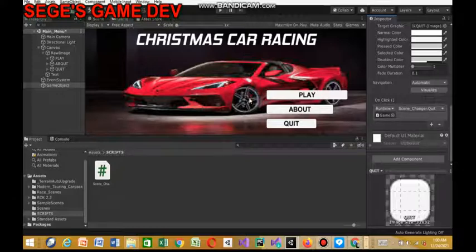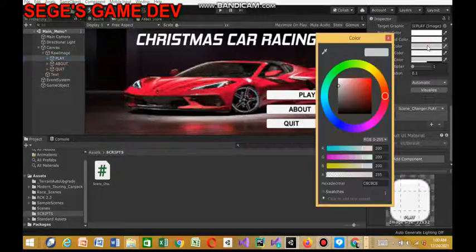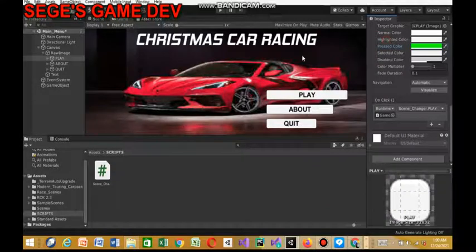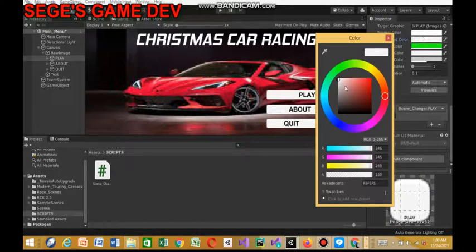We're gonna have to start it up, but before then, click on the play. I want to have a pressed color. When it's pressed, I want the color to turn red, no, green. Just something like this. And when it's highlighted, I want it to be green.